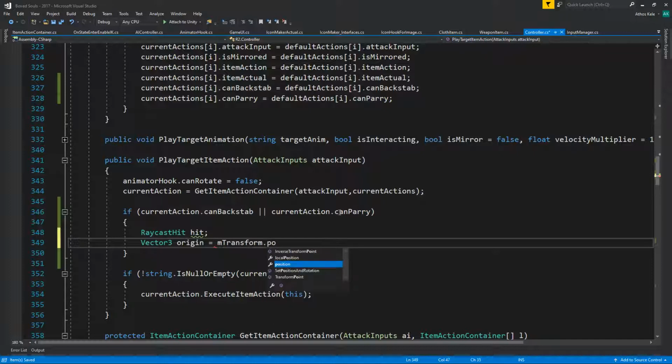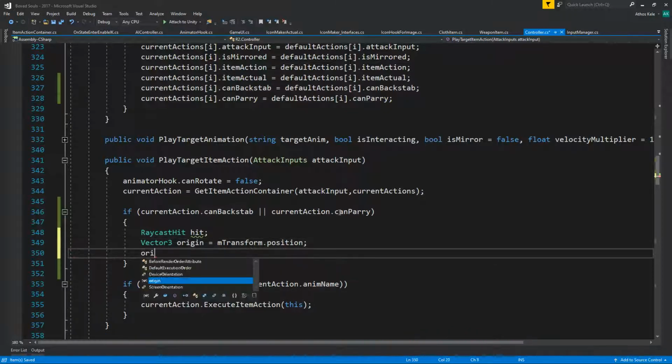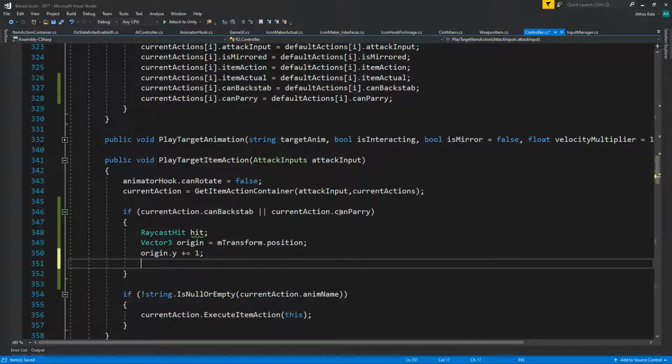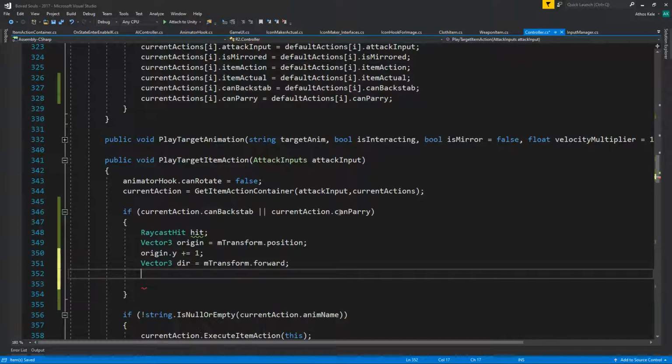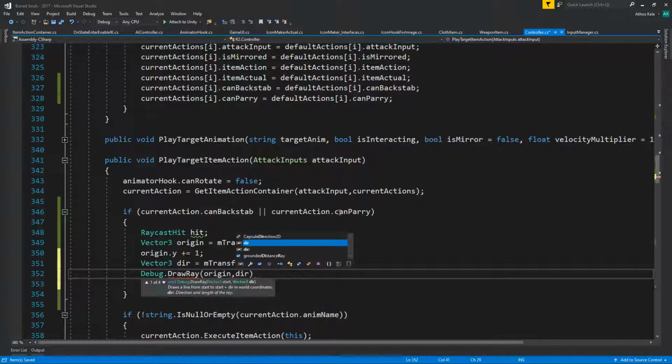Origin m transform.position plus Vector3.one. That should do it. Or let's just make it slightly more performant. Okay, direction will be our forward, and that's for us to draw a ray, origin, direction, by, let's say 2, although probably 2 meters in the front is way too much.